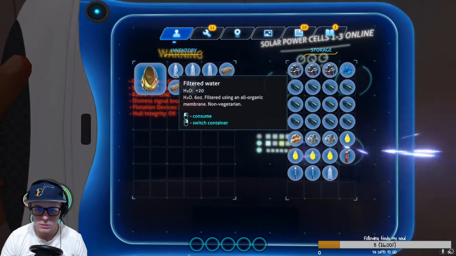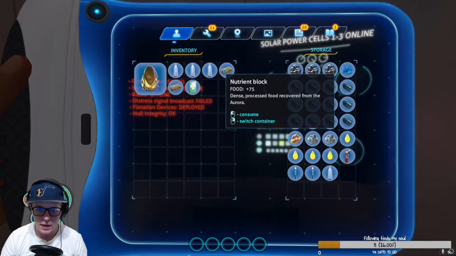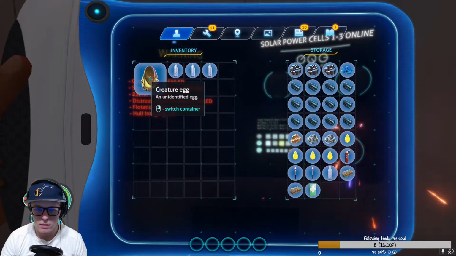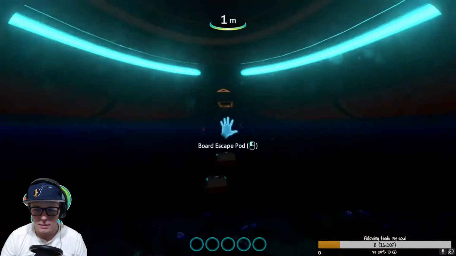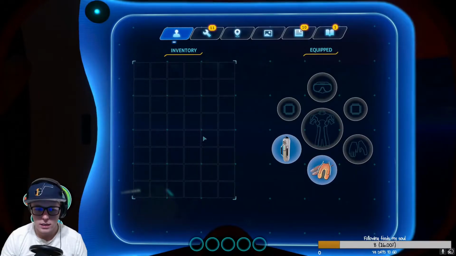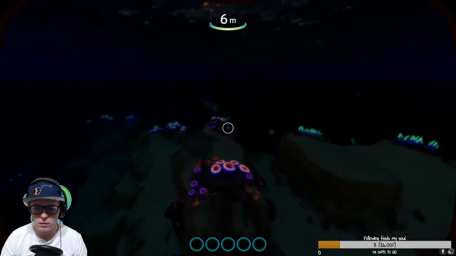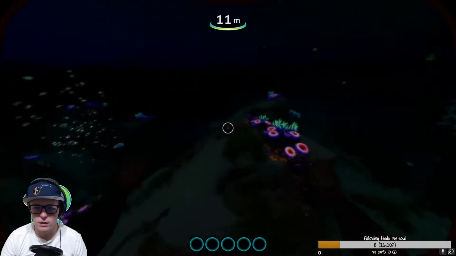How's my... Ooh, I need to drink some water. So this gives me 20, so I need 70, so I'll drink 3 of these, and I don't want to eat the nutrient blocks. I don't need the first aid right now, and I can't put the creature egg in there. But maybe I can put the creature egg in here. Alright, whoops. Let's drink. I need some food. I love that these things glow. I actually can't grab you. You're still too big for me.